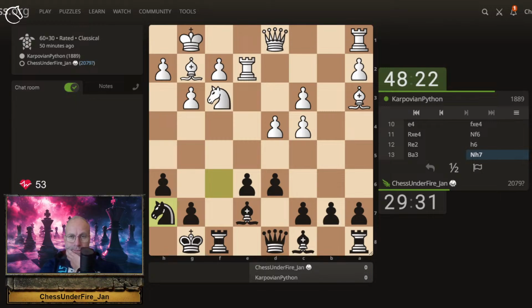I understand his decision, because now it's very difficult to find a normal path to cover these weaknesses on g6, e6, and the light squares at all. So maybe in this position it could be queen e8, or he can maybe play some king h8, king h7. I don't like this position at all, and also the problem on e6 stays forever.